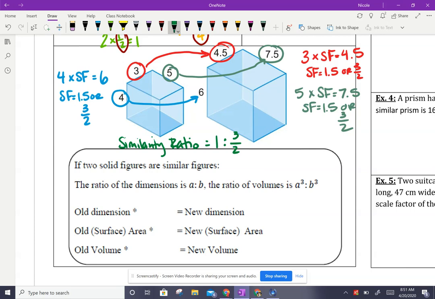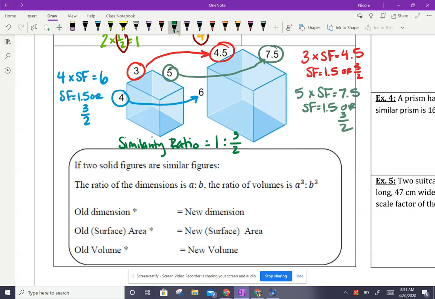One clue I want to give all of you is think about spheres. The only unit of measure that we use for spheres is the radius. So if you're comparing two radii, are you always going to be able to find some sort of scale factor, because you're taking one radius and multiplying it by something to get a new radius? So that's just a little thought to keep in your mind as you're working through these problems.